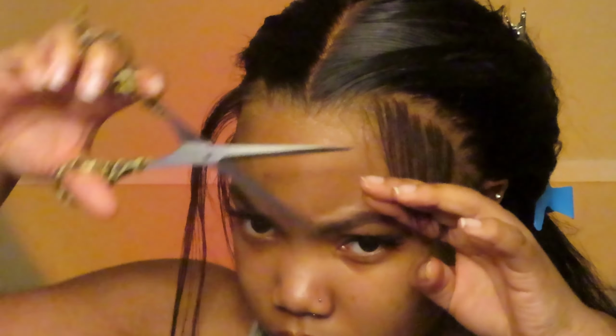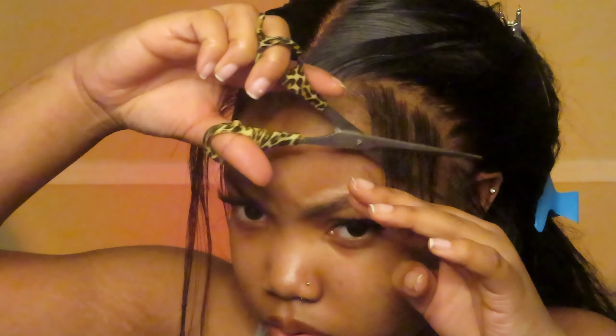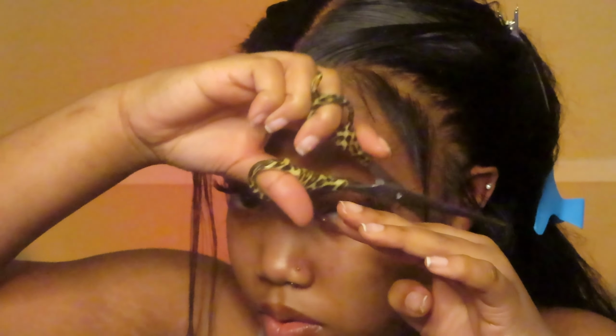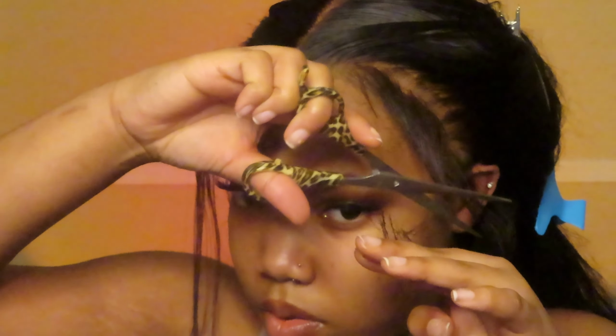So then once I section off my edges, I go ahead and cut my edges, but I don't cut a blunt line. I literally just let the scissors glide across the edges just so it can be kind of like a layered effect, because whose edges is blunt? I mean, these edges is already dramatic and not natural, but they can't be blunt too. Like, that just gives it away.